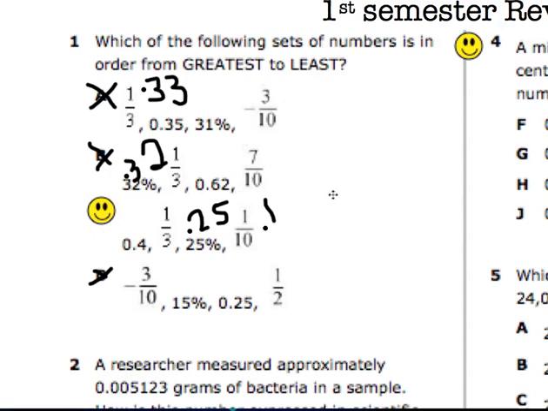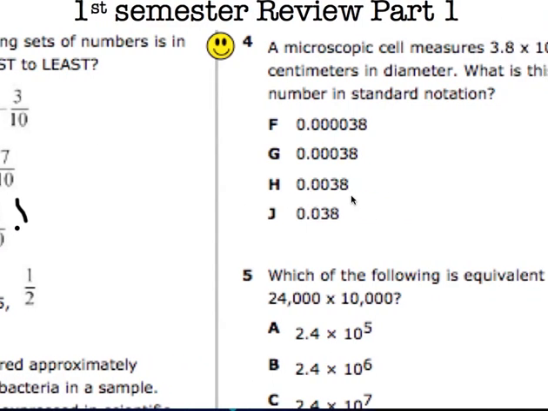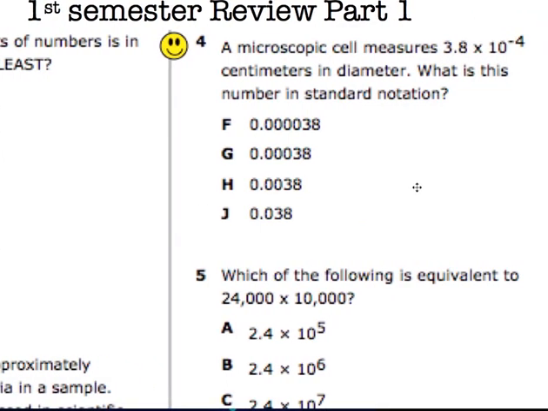Let's look at problem number 4. Problem number 4 reminds us of how to do scientific notation. Here we have something in scientific notation, and we want to put it into standard notation. So we start out with the value 3.8. And since our exponent is -4, we know that our number is going to be very, very small. So we want to take this decimal place and move it over 4 spaces to the left to make it a smaller number.